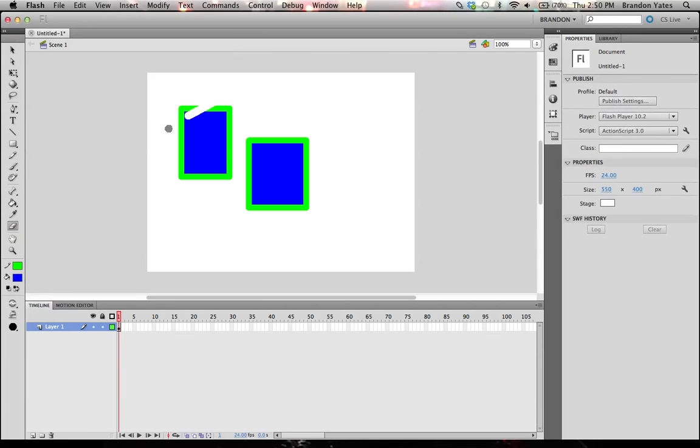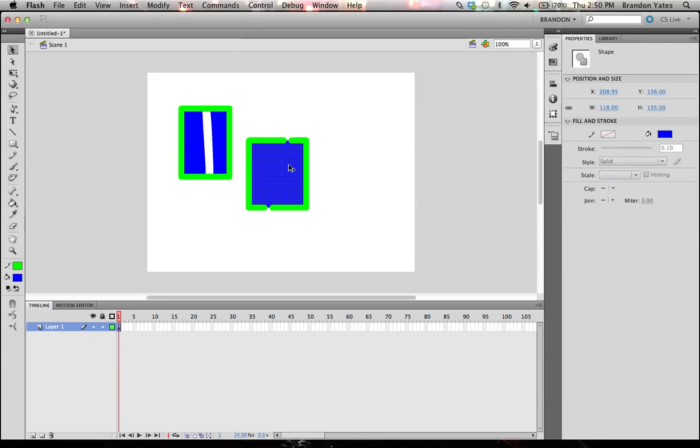This is the eraser tool. You can erase everything. It's pretty self-explanatory. Now, this is what is cool about it: we click right here. This is erase normally. You click erase fills, it only erases the fill. It keeps the stroke. You click erase lines, it only erases the stroke or the line. You click erase selected fills, I have to select the fill. Start erasing. It won't erase that fill, but it erases the fill that's selected.